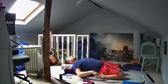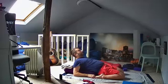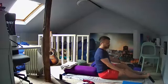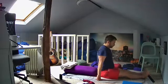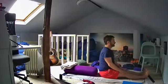Okay, and then just gently push your elbows into the floor and then come up with your chest rather than poking your head forwards to come up into seated Virasana and then just sit directly on the floor and then gently stretch your legs out. Just sit with your legs outstretched for a moment.